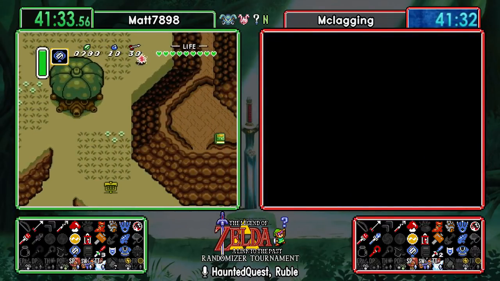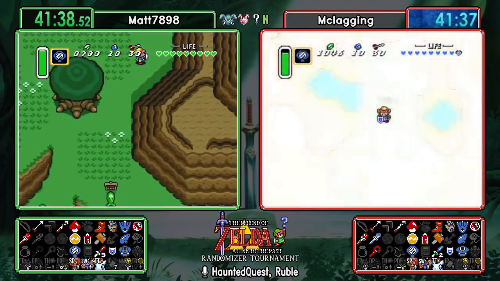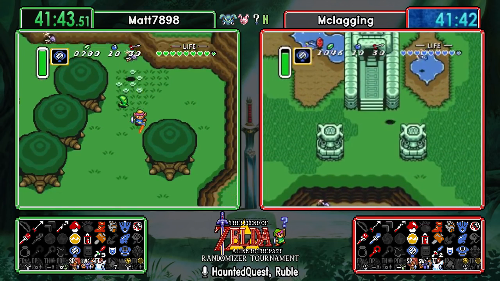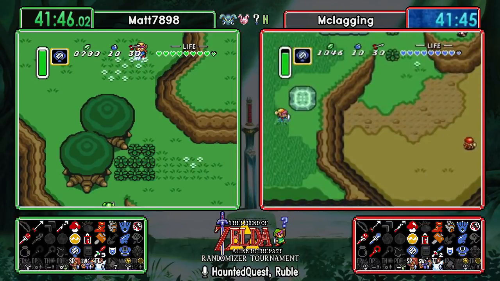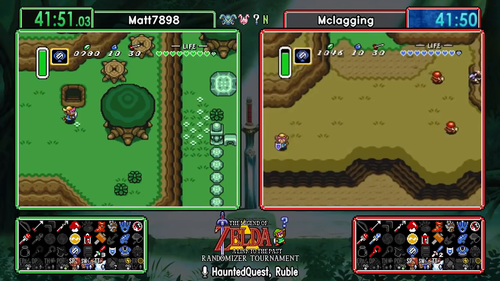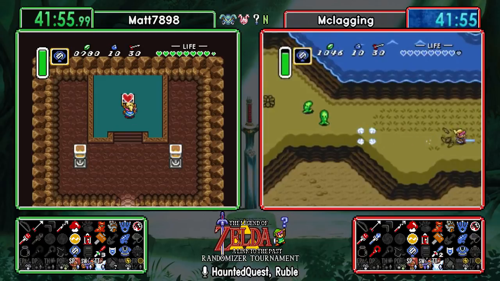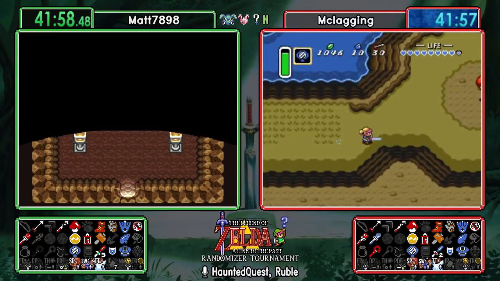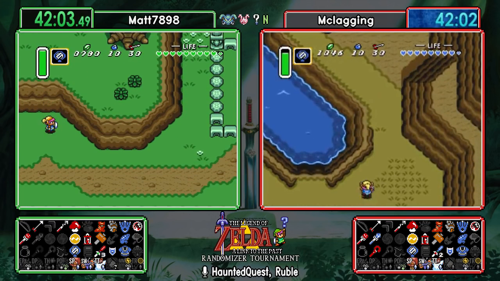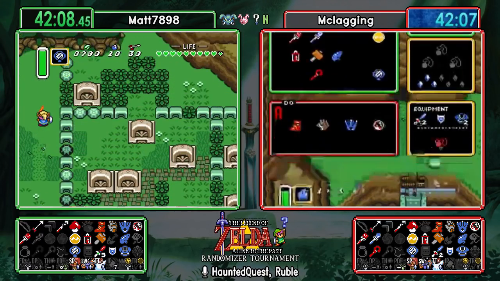Okay, so Mclagging finds just a piece of heart. Unfortunately, not what he's looking for, and our runners are fairly even at the moment. Yeah. Mclagging is going to be putting those boots to use here in a minute, the Bonk Rocks, trying to find that unique item. Yeah, one of the 4 or 5 possible locations for that. It's not unique. Yeah, I don't know if the Sank Heart is considered unique, because there is only one of them. But that was not the Sank Heart.